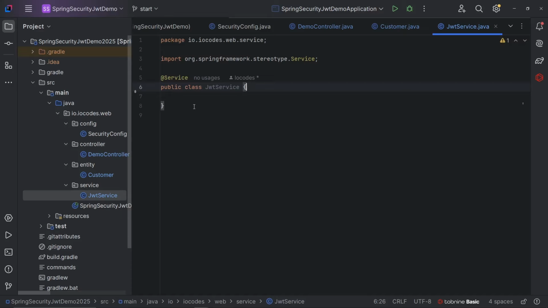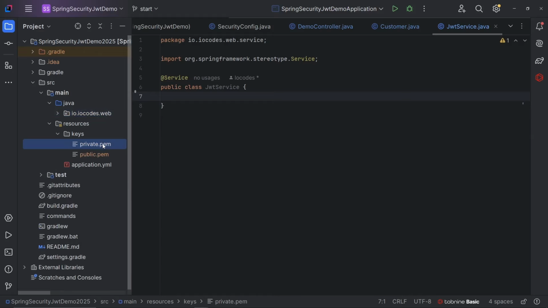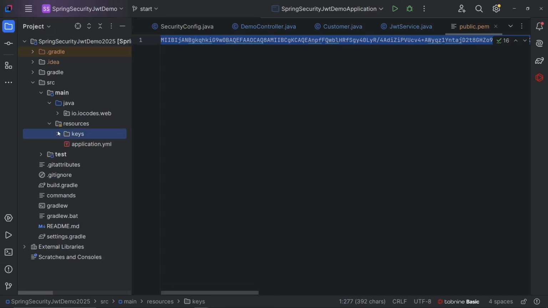I'm going to be providing its own implementation after I give you a brief overview of how the Spring Security workflow works. And just before we go ahead and do that, let us quickly take a close look at our resource directory. So we have a keys directory, private.pem and public.pem, that defines a couple of keys that we'll use to generate our own keys for authenticating and validating users, or perhaps for creating a JWT token. Pardon me for that. For creating and verifying.